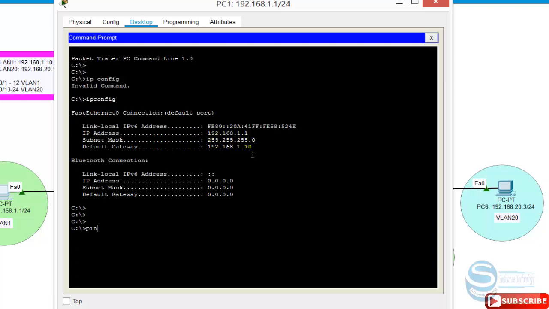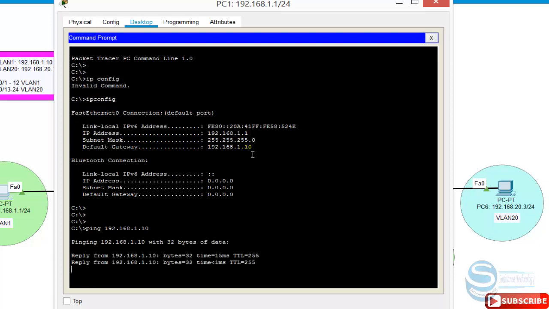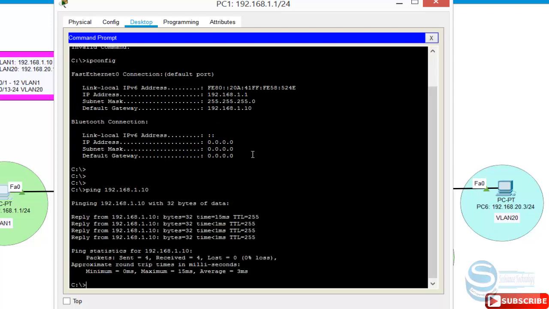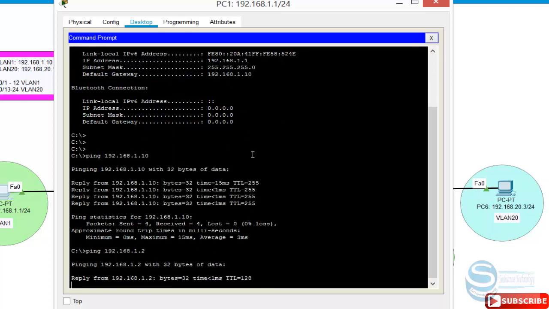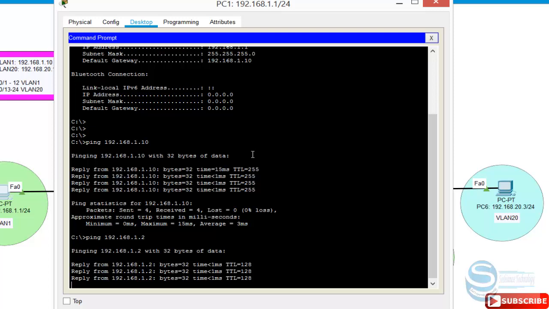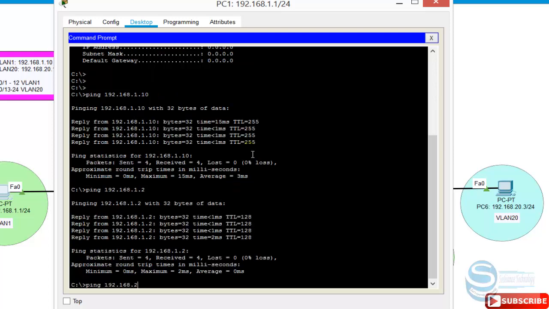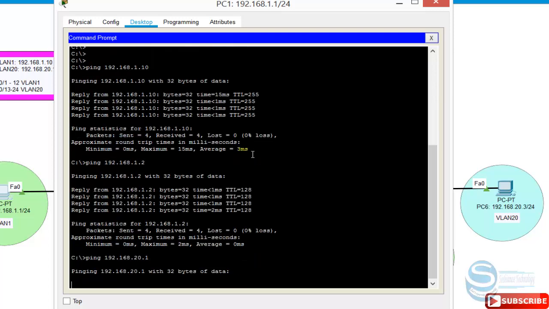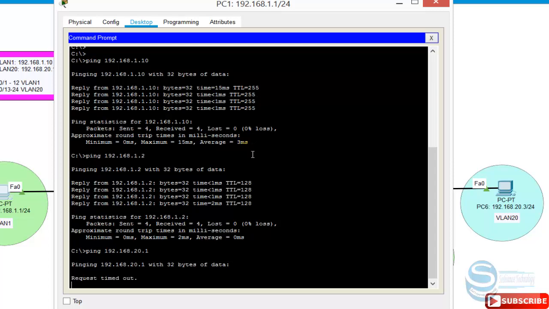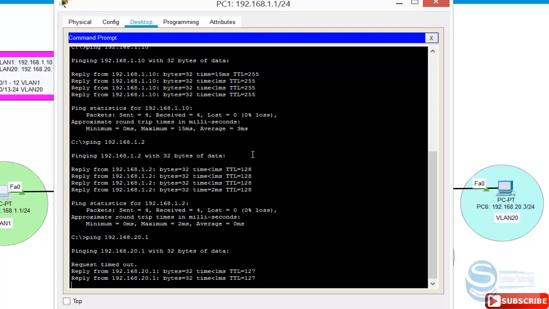Now let's ping 192.168.1.10, the default gateway first. We are receiving a reply. And now let's ping another PC from the same VLAN, we are receiving a reply. And if we ping 20.1, another VLAN, we're receiving a reply.